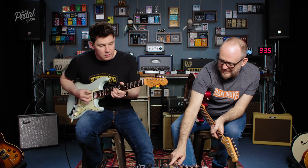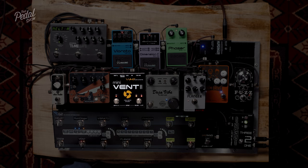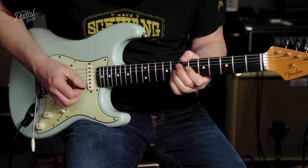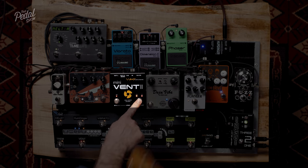You hear that when you turn the vent on, you get the sense of modulation, but where it starts to sound like an organ, Dan, if you wouldn't mind making it go fast part of the way through. Okay. Or you can make it dirtier to sound like a dirty organ.